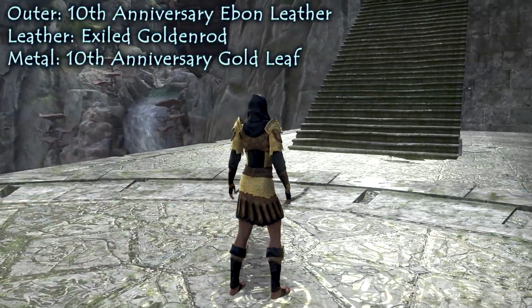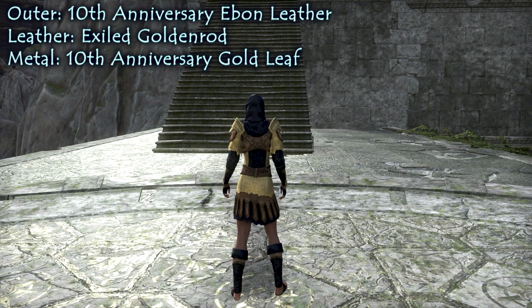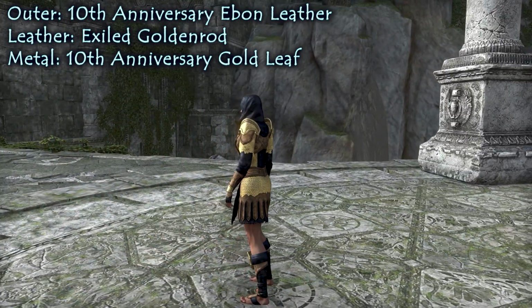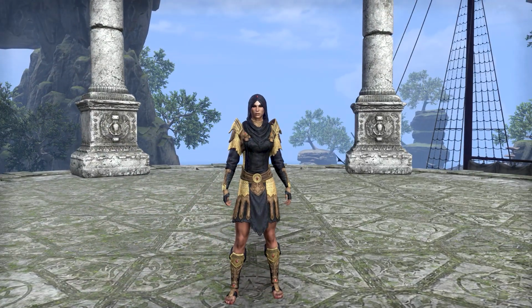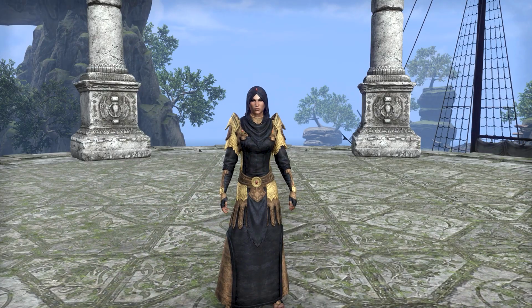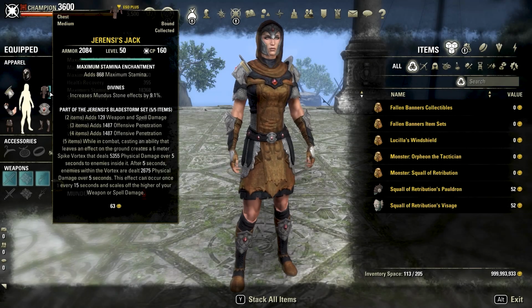I like it. It's an interesting take for the Imperial look. I particularly like the gloves and sandals. My Imperial diehard character might need an outfit update after this. I believe I have a shot of the robe for this one as well. The medium armor is called Gerency's Bladestorm.